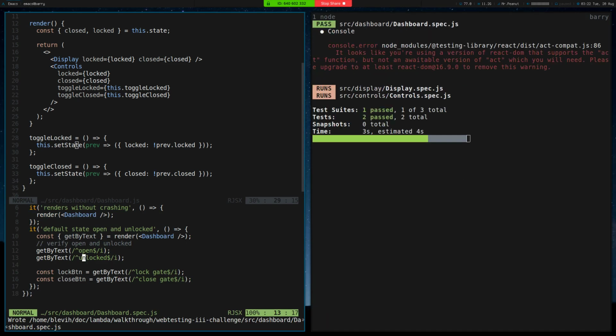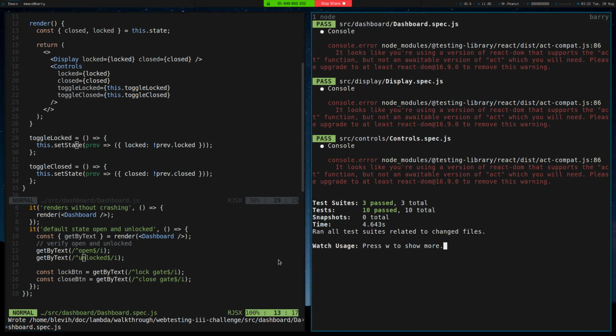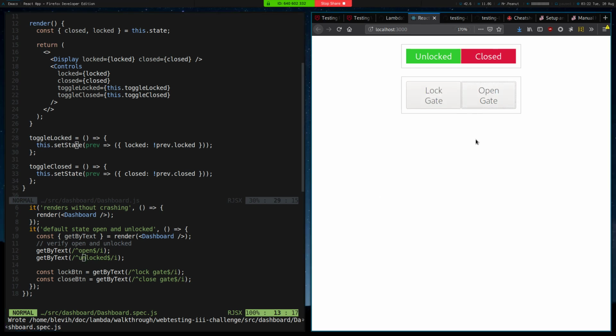So now we have our dashboard set up with the initial state, and this is where things get kind of weird, because if I want to, for example, check that clicking on close gate transitions it into this new state, then I can do that here, right? I would just fire a click event on this button and then do some getByText, see if things have changed.